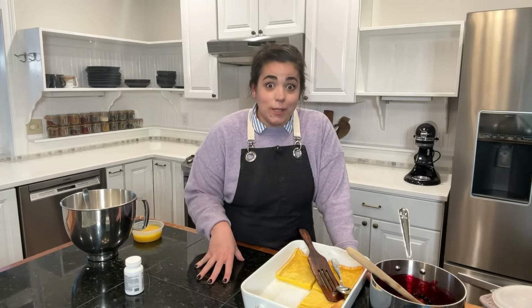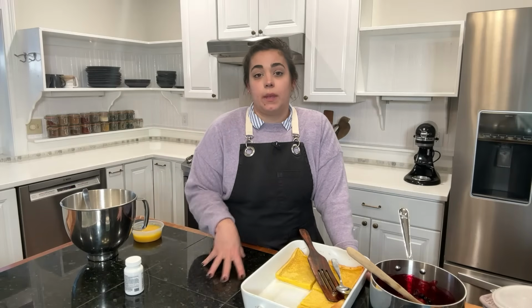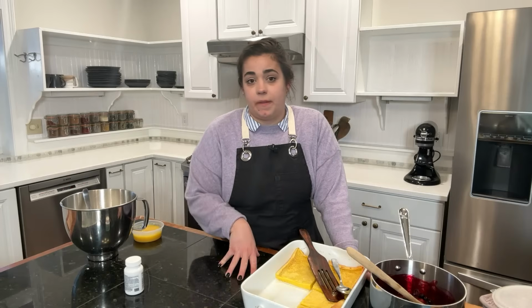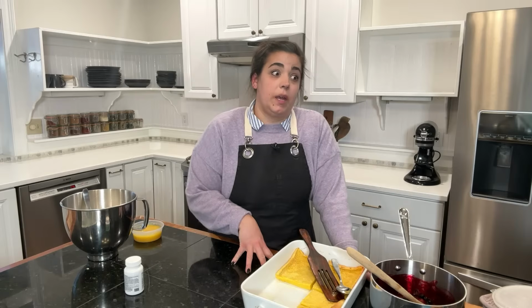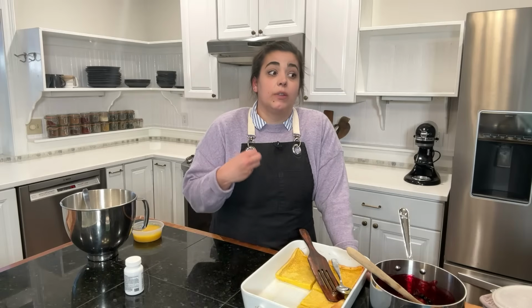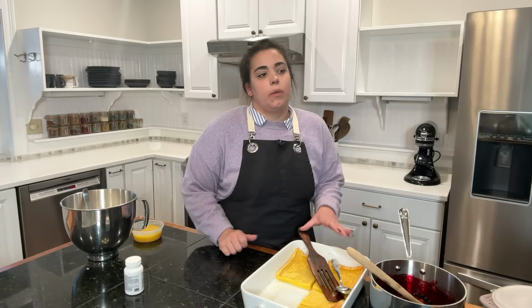And then we did hot cross buns, and I made them two ways. I did a cinnamon raisin hot cross bun, because a lot of people in my family love raisins. A lot of people in my family do not like raisins, so then I did a cranberry orange hot cross bun, and that was my favorite. That was so good, because I'm one that doesn't like raisins, but my dad loves raisins, so we did a little bit of both. Yeah, that one's great.